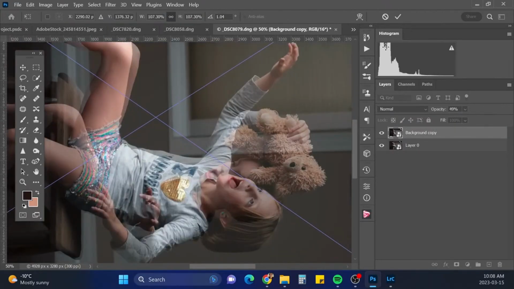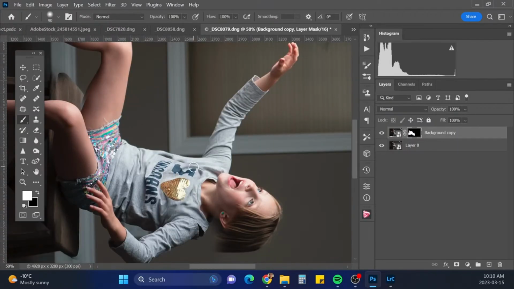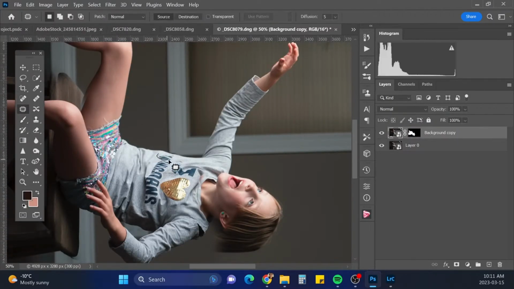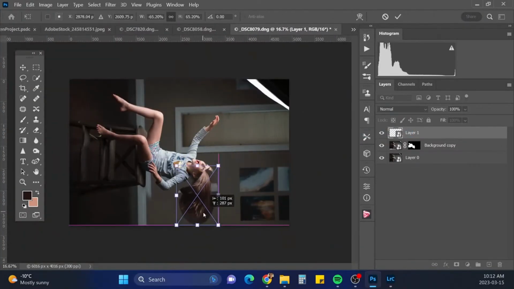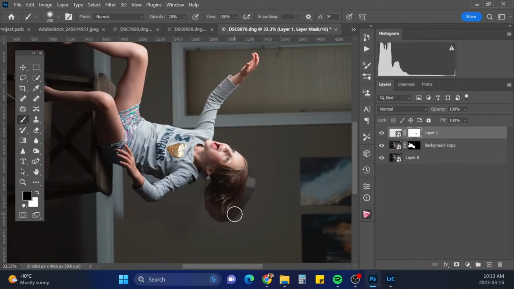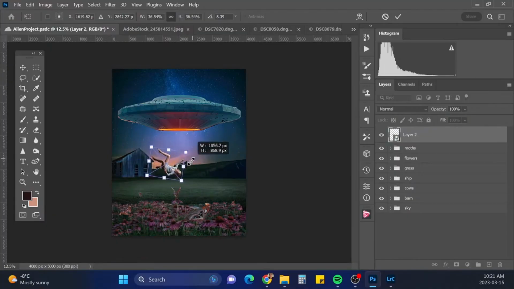Once I was done putting the background together, then I wanted to bring in my subject, which is my daughter. And these are some of the different photos that I took of her, and I just kind of spliced a few of them together so that her limbs and hair and everything would be in the placement that I want for this image.